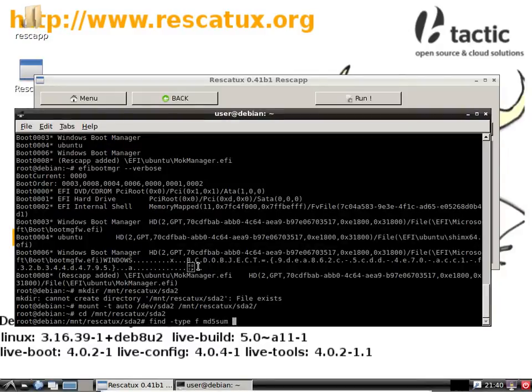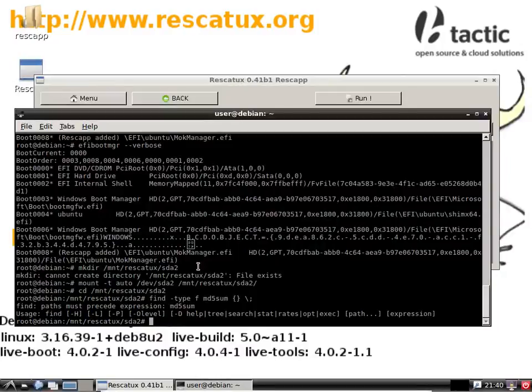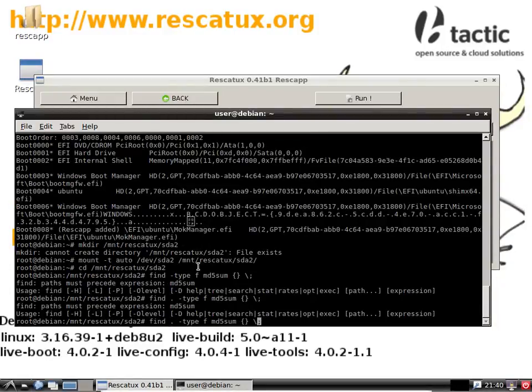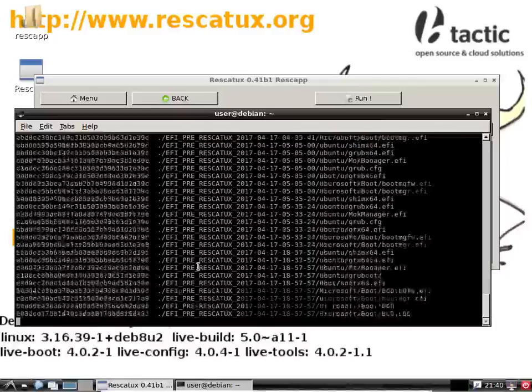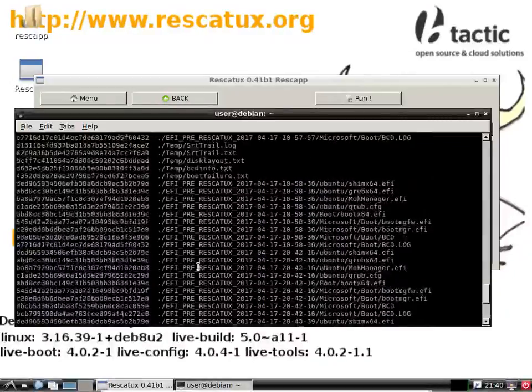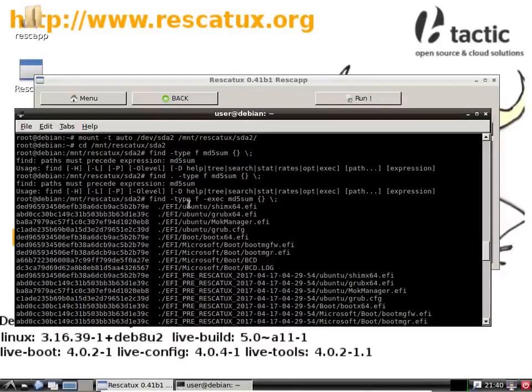Okay, I don't need the path, I need the exec. As you can see here, shim is DED, and the one here is also DED, so it's the same file. So we have copied this file into this one.